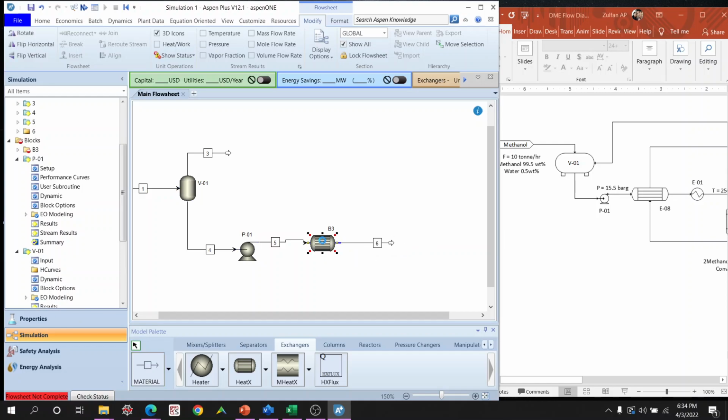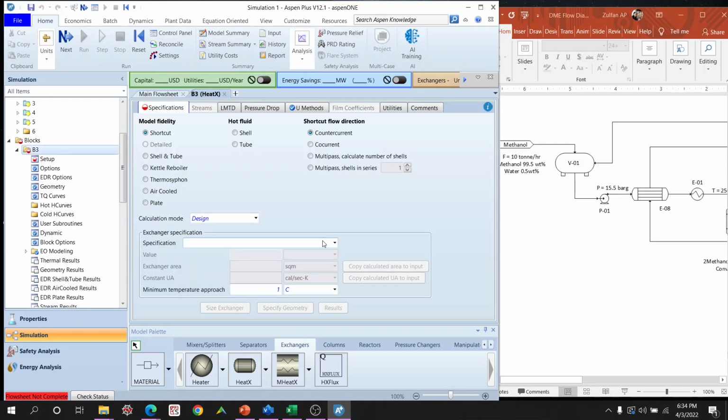So we can double click here. It's a shortcut design, so we need to do some specification. So how do we want to calculate that?